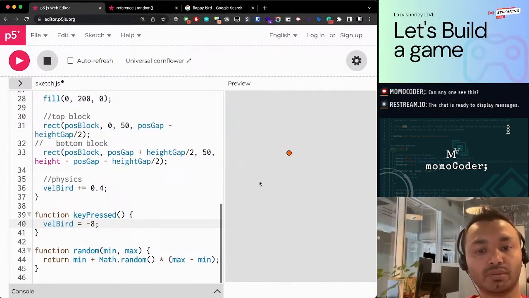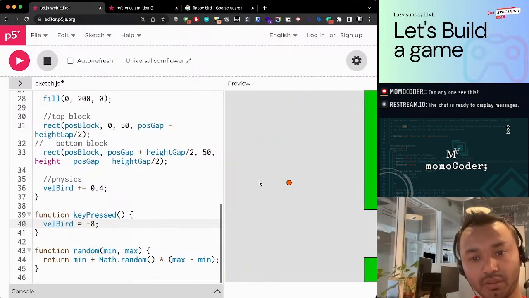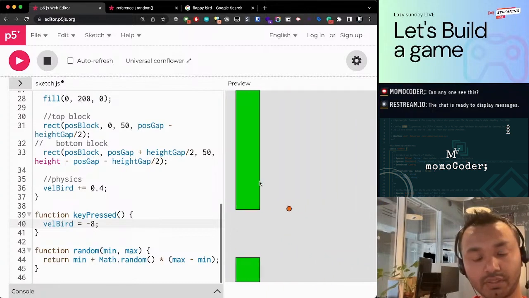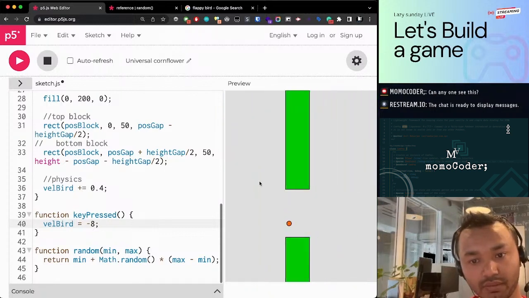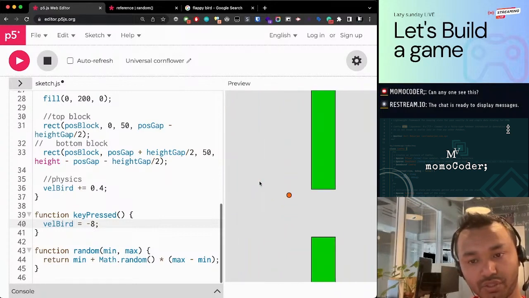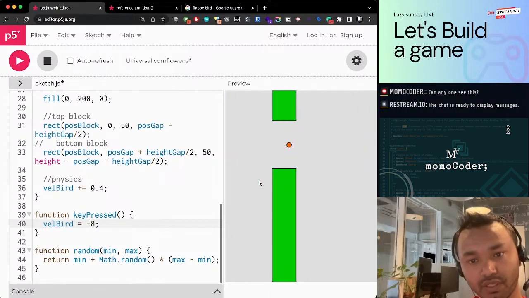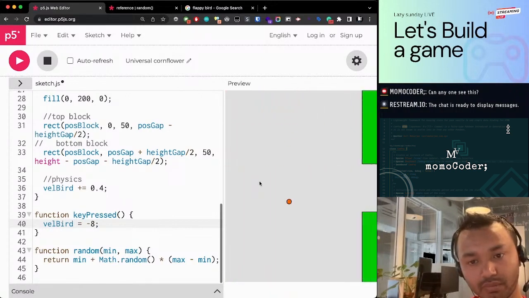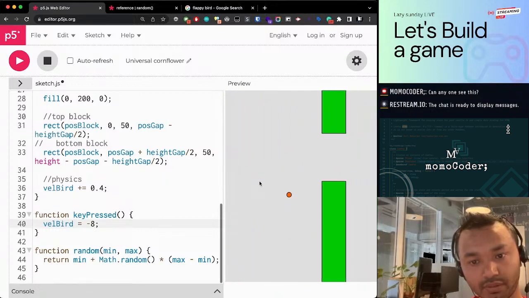Awesome. So, what next? Now we need collision detection. Fancy. And collision detection should not be too hard for this one, because we know the position of the center. There are 50 pixels of this width where it's possible that the Flappy Bird is going to touch those blocks.